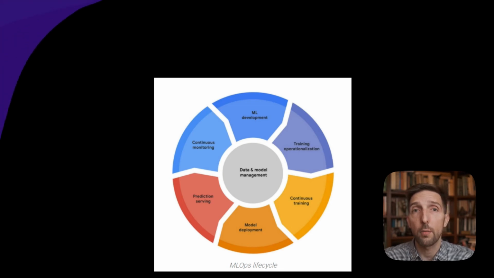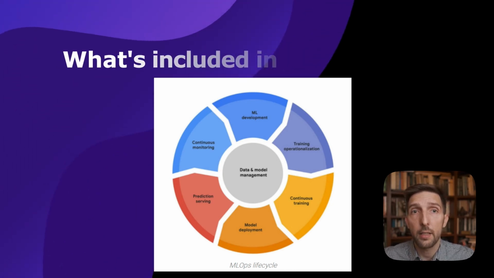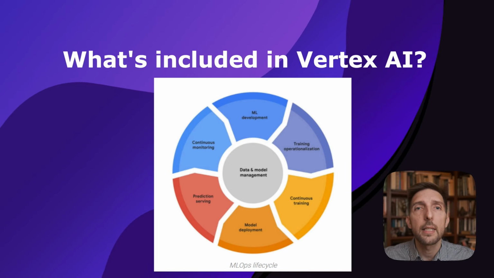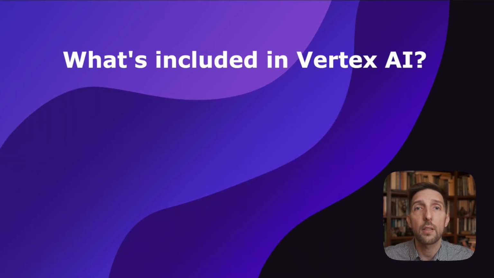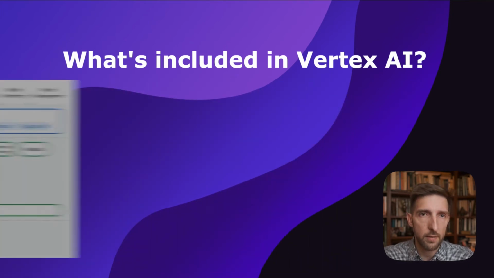Vertex AI covers the entire ML lifecycle of your model, starting from data ingestion, defining and uploading your dataset, data labeling to training and evaluating your model, deploying it to an endpoint and monitoring. You can also store multiple models, manage your models and endpoints, and also set prediction traffic splitting if you want an endpoint to serve multiple models.